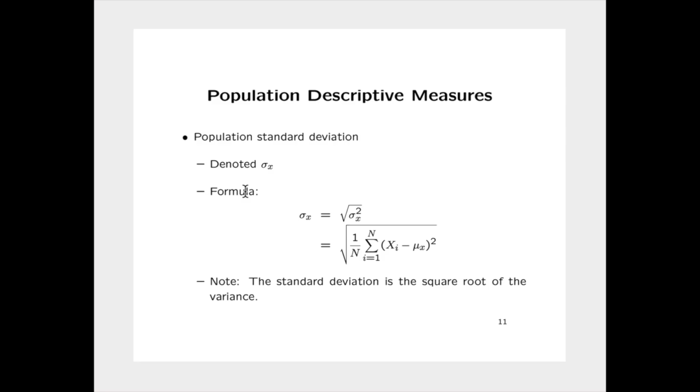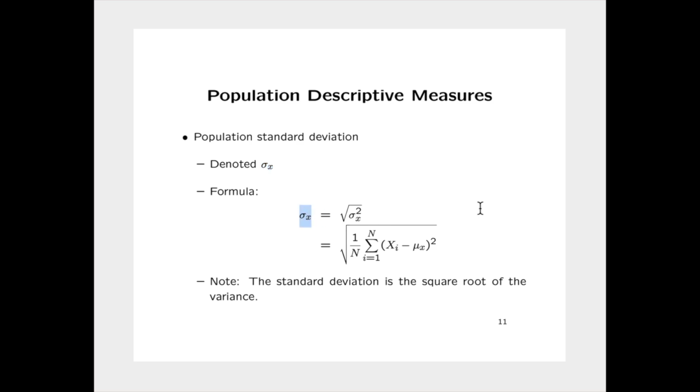And in doing that, we get the population standard deviation. So remember, in general, the standard deviation is the positive square root of the variance. And so when we're talking about populations, the population standard deviation is the positive square root of the population variance. We're going to denote the population standard deviation by lowercase sigma. That S sound, the sigma sound, reminds us that we're talking about the standard deviation. And this is why we use sigma for the population standard deviation.